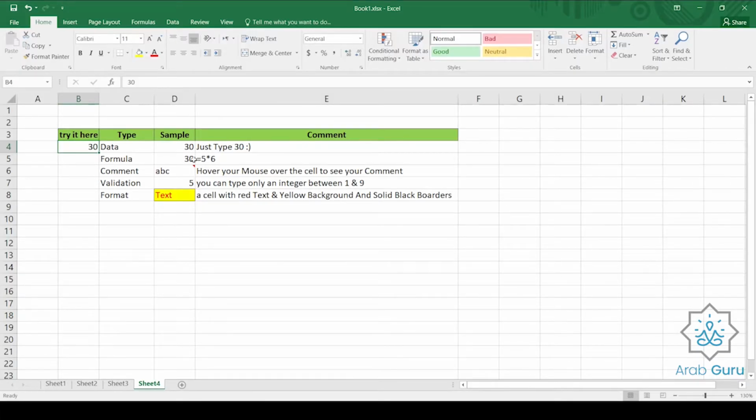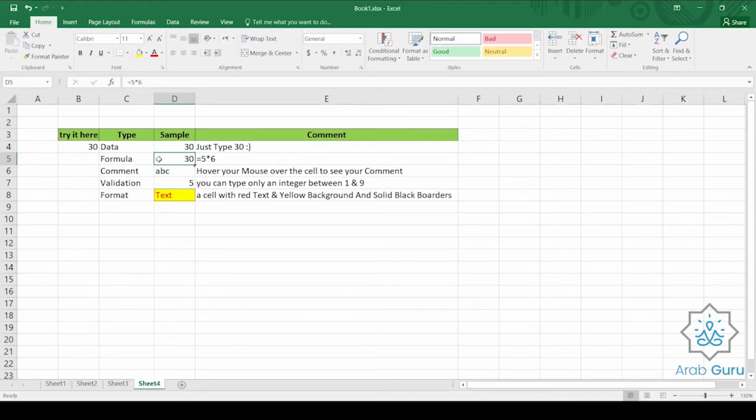Here in my comment, I'm just referring, I just typed 30. Typed. What about a formula? If I want to write a formula that sums up or multiplies two figures to provide an equation, like this one. Here is also a 30, but this one is not typed. It is a result of a calculation.